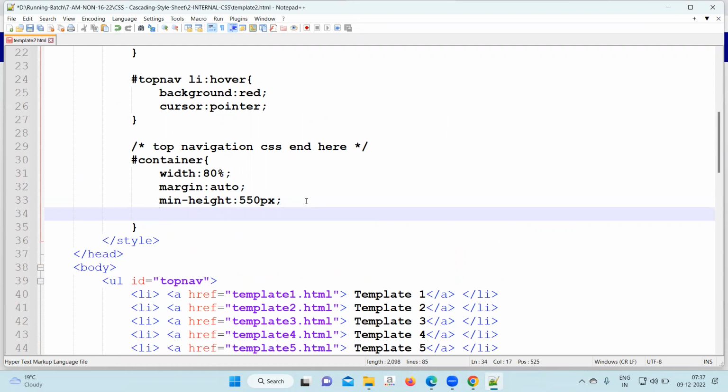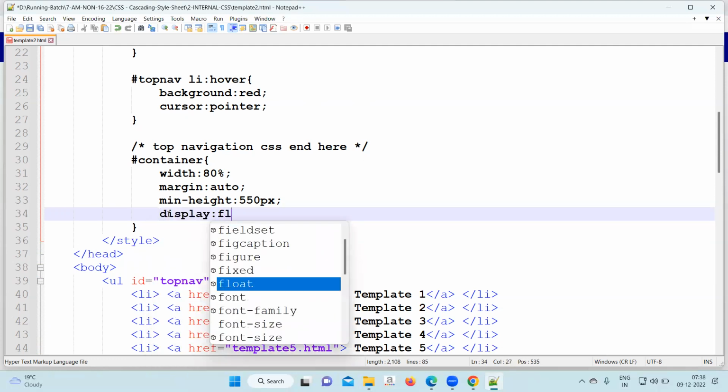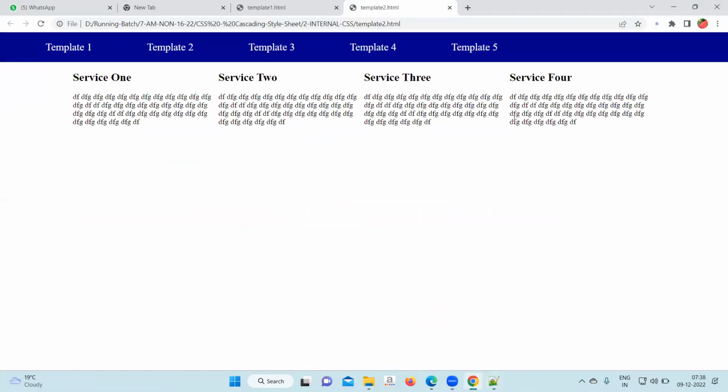So that is called display. In the UL, you have written display inline block, correct? Next, you are going to write display flex. Now you will see all your divisions will come in the same line automatically. Display flex. See, all divisions will come in one line. Display flex will make all the divisions in the same line. It will convert from block to inline. Automatically, equal space will get divided for all. You don't need to write the float left.